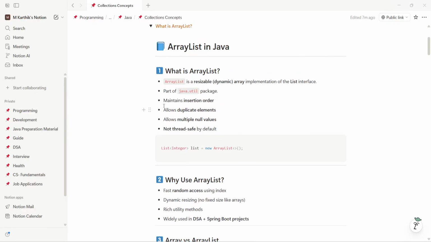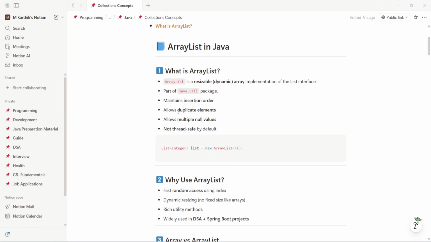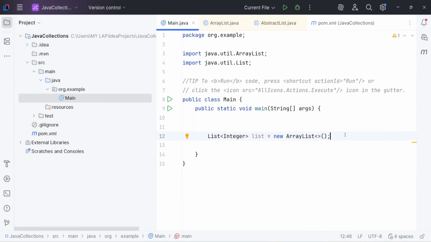So first we should see insertion order. This is how we can create an ArrayList. ArrayList is part of the List interface. Let's see whether it maintains insertion order.